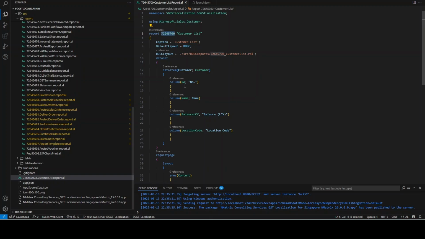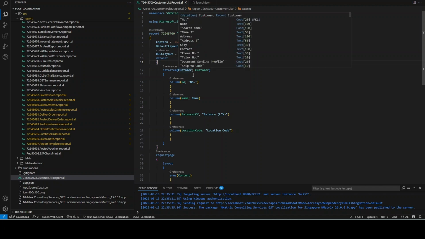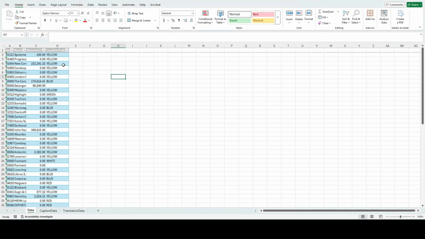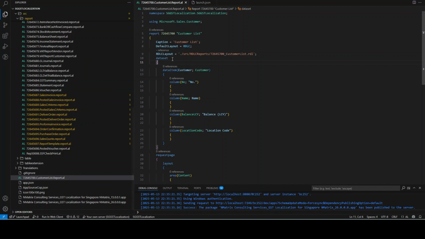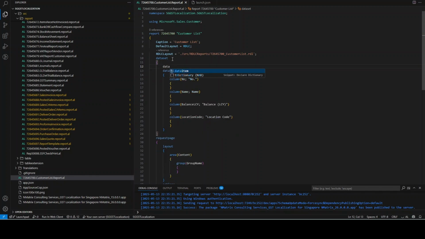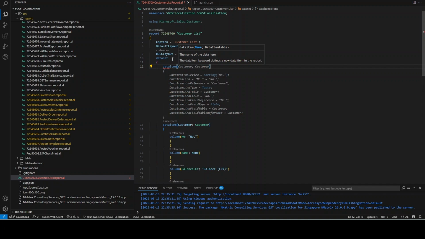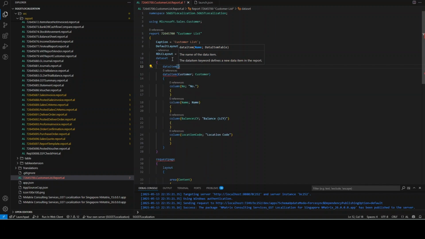So to make it a little bit more complicated, let's say copy loop. Basically, I want to print two sets of the same report. I want to print this one first, one set of this data, and again I want to print it by location. So two sets I want to print. To do that, normally we use a data item. In a document report, it is a page loop or copy loop.